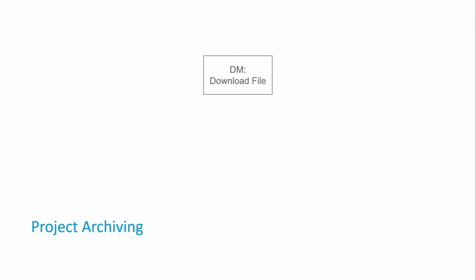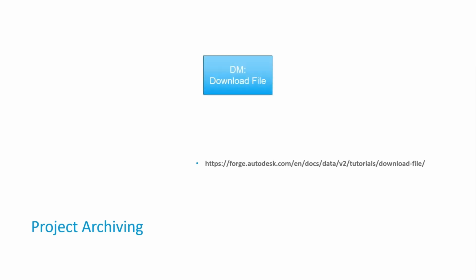To accomplish this is actually my most straightforward slide. You take the tree from the previous slide, and you download each individual file. It can take a while, as you may have hundreds of thousands of files in your hub, but once it's done, you have your own permanent record of all the files you put into BIM 360.